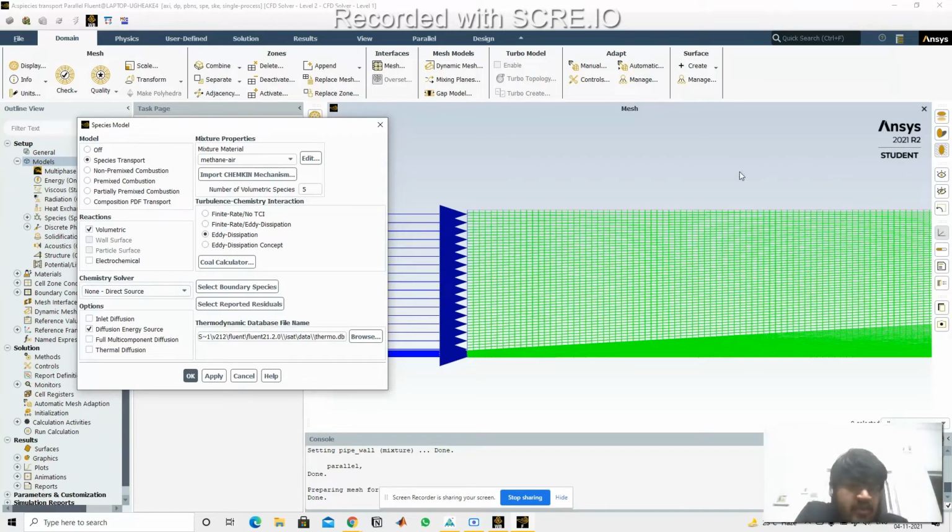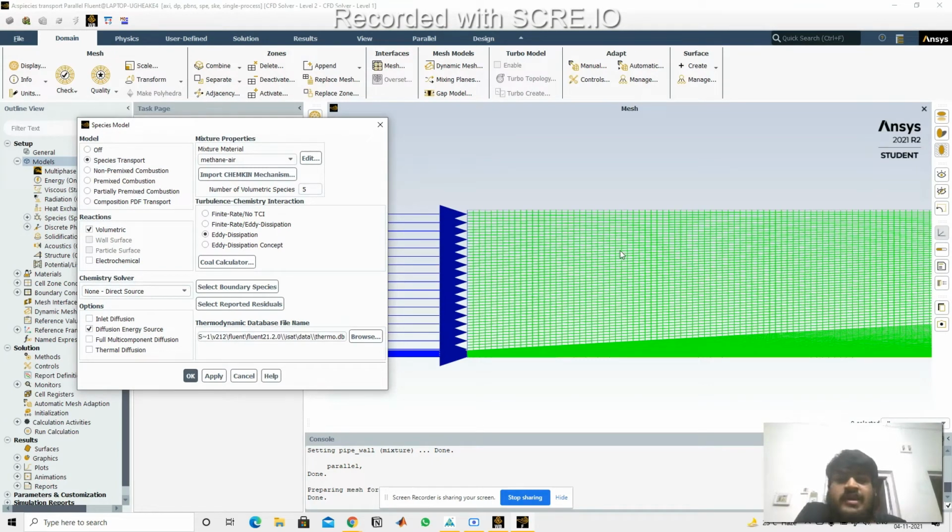Why? Because there will be some sort of reaction, and some reactant will go and some product will form. So in this cross section, four species will be present, so you have to turn on species transport.